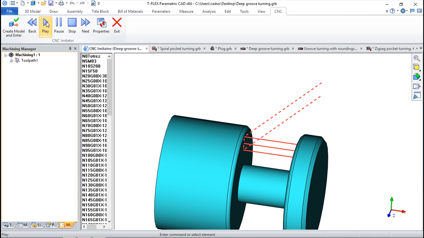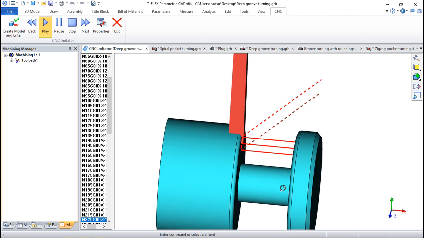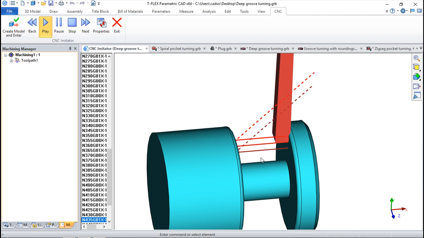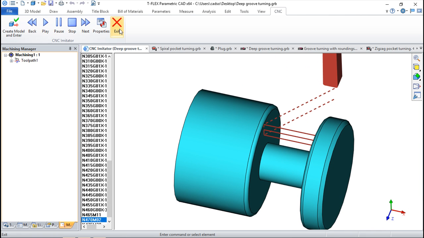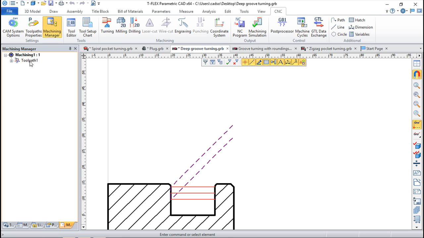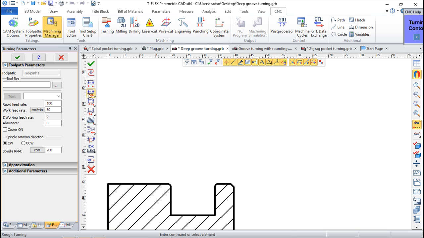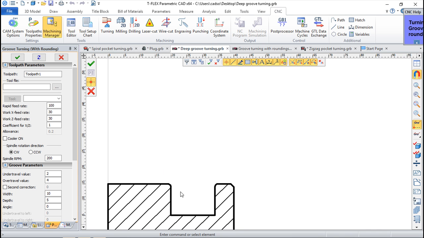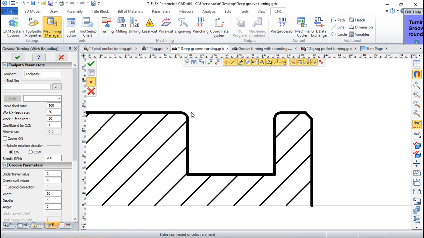So my apologies, but okay. It is again not correct because it is crashing into the part, but it will show you the move, which was my goal on this. We have also in grooving the rounding one, which it is not the case in this particular case. But let us try to use this to act as example.